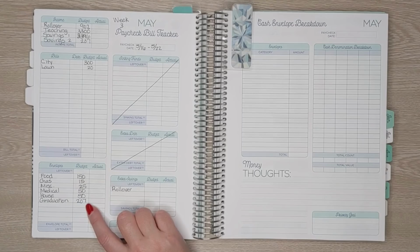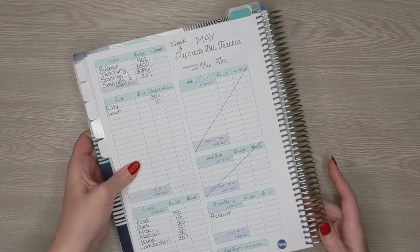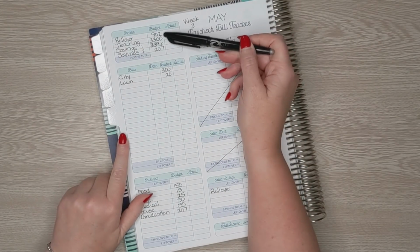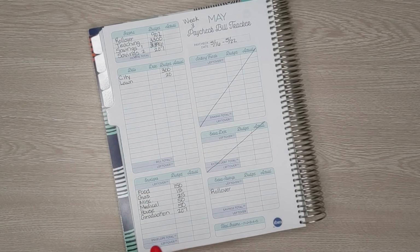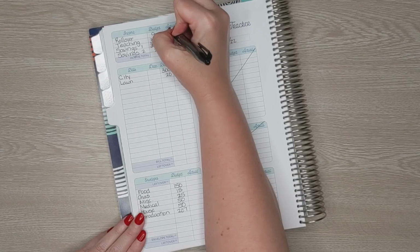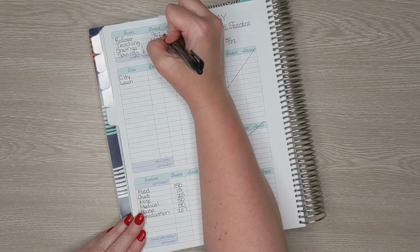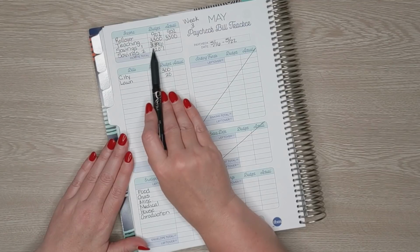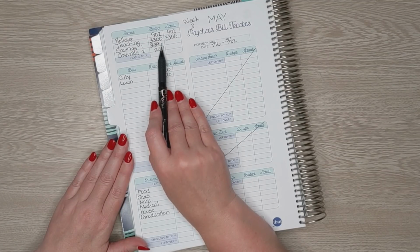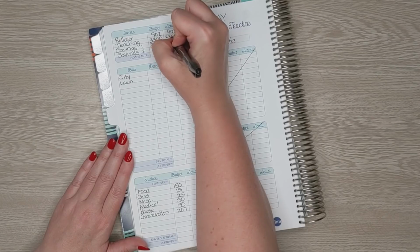So the graduation expenses. Okay, well, let's start up here with our income. So last week, we ended the week with $902 of rollover, and that was our actual amount. Then this week, I was paid for my teaching job, $3,300. So we transferred $3,396 from our savings account into our main account to pay off that debt. And that was the actual amount that we transferred, so $3,396.